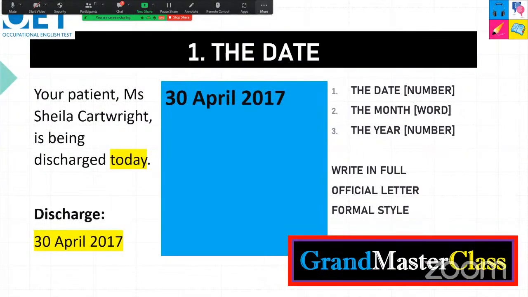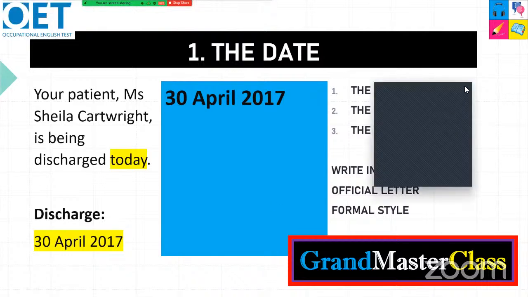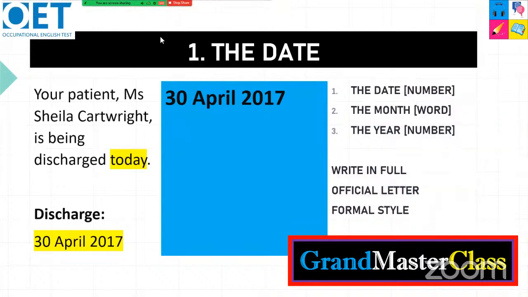And naturally, that letter's date will be the exam date. For example, you are writing the exam on 12th December 2022, then your letter date will be the same. There will not be any change. So no need to worry. No need to worry at all. So come on, write the date, all of you. Write the date.